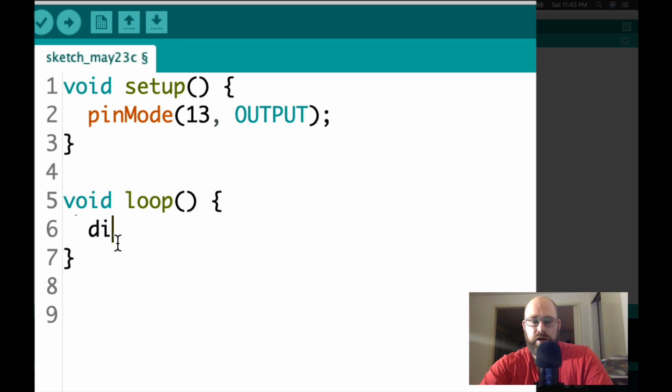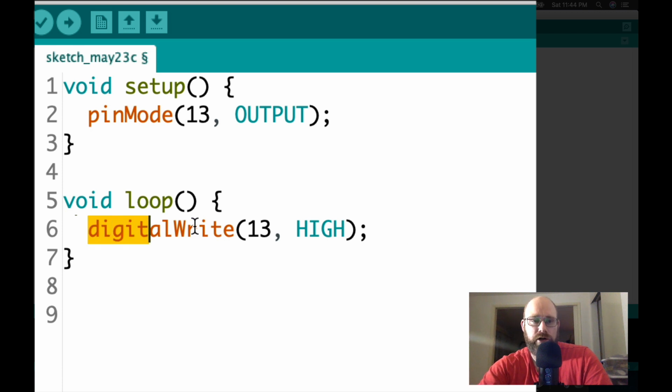So the first function that we're going to write is digitalWrite, and that's used for turning on and off electricity in pins. The first argument in digitalWrite is the pin number. In our case, that's 13. And then we have two options. We have HIGH and LOW. HIGH will turn on electricity, so we've just turned on electricity for pin 13.